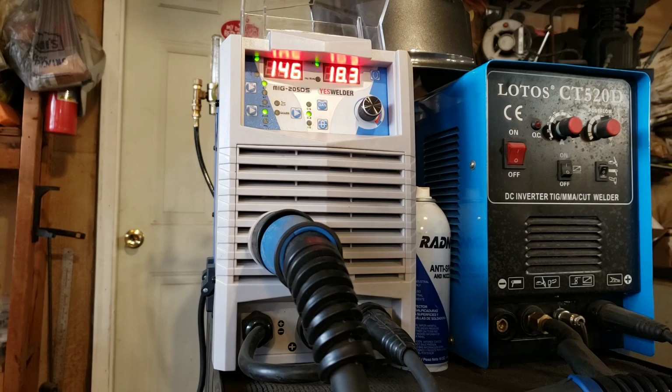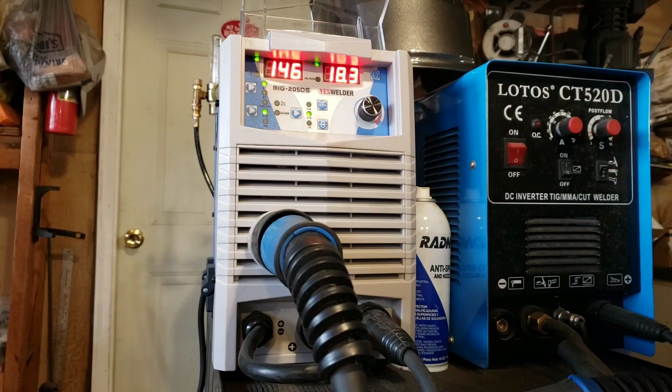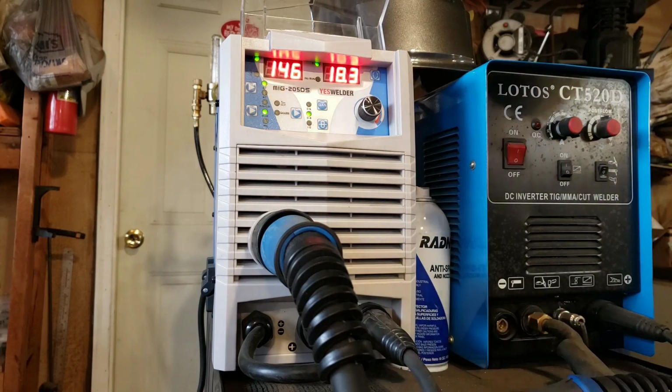4T, you pull the trigger, and it keeps shooting wire until you pull the trigger again, and that would be for like really long runs with a 60% duty cycle at 200 and 100% duty cycle at 154 amps. You could feasibly do that. I think you'd warp the hell out of the metal, but that's okay.